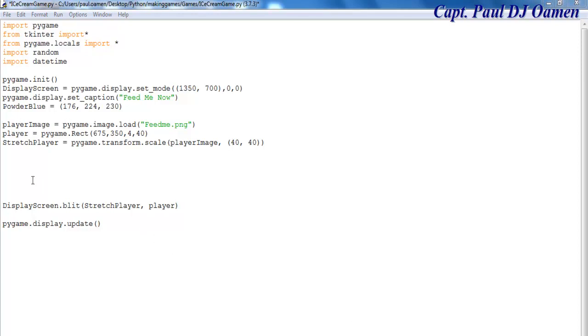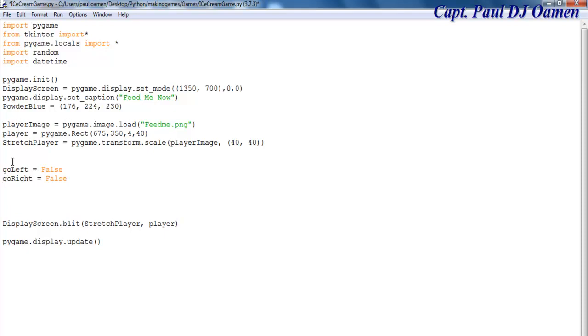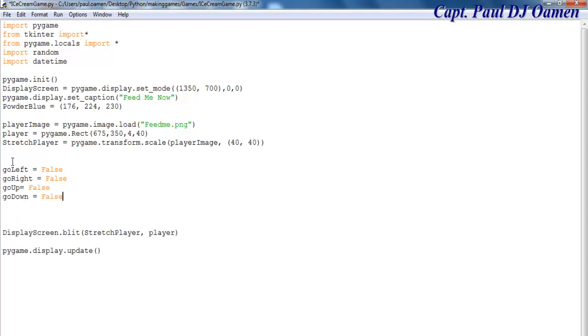The next thing I want to do is for this image to be able to move left and right, I'm going to declare as follows. I'm going to say go left. That's the name of my left variable. I'm going to set the value here to false, and I will also say go right, and the value is also going to be set to false. Then I'll go enter, go up and down. The value is also false. Now the next thing I want to do here is I will set velocity that will take care of the speed of my image. So let's make that 3 for now.